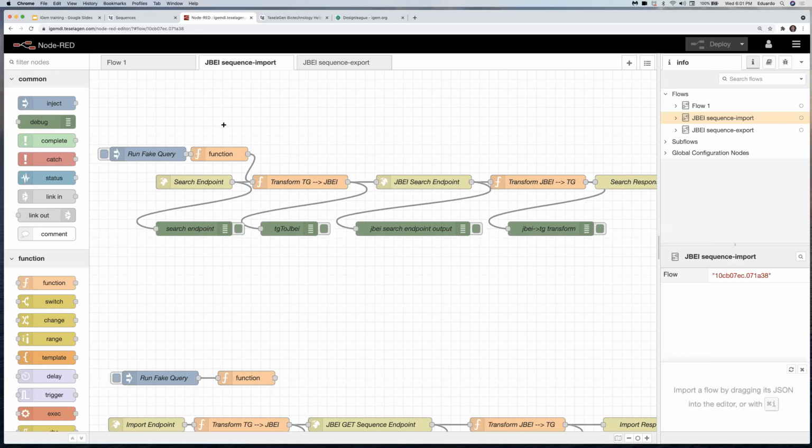If any of you have interest in interfacing Teselagen with public databases and registries of parts and sequences, let us know. Maybe there's an opportunity for us to work with you to publish some integration flows. Maybe we can give you some help, or if you can help us build some of these integration flows, we can definitely make them available for the community and give you credit on our company's website.